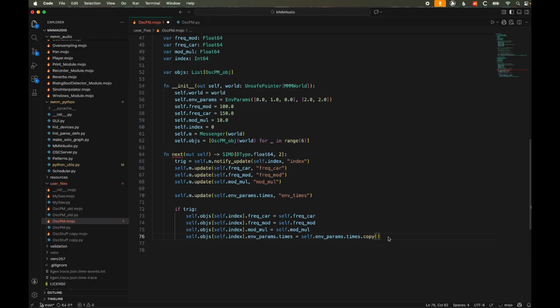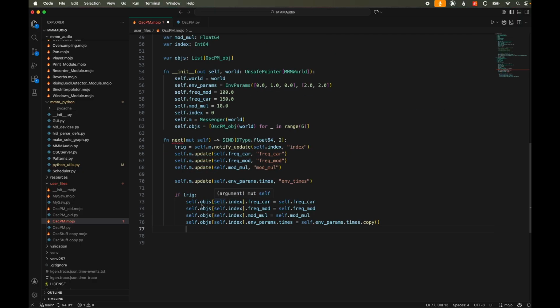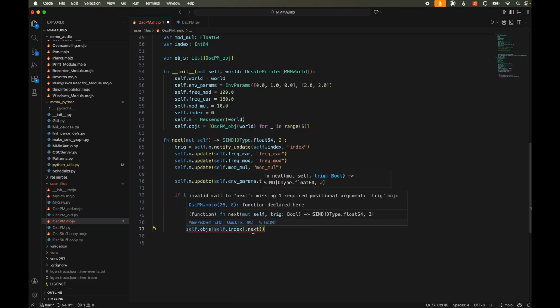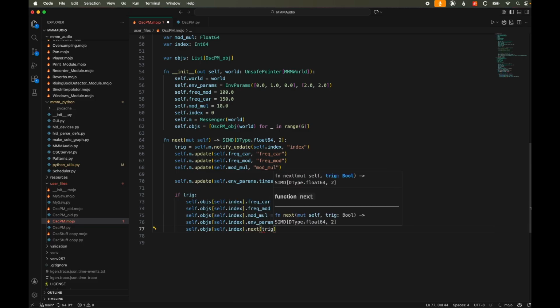Okay, so we received a trigger. If we received a trigger, then we're going to update the object at index, and then we need to trigger that object. So we are going to say dot next, and the thing that we can tell it is the trigger, right?